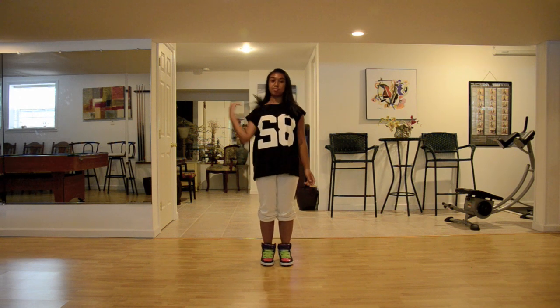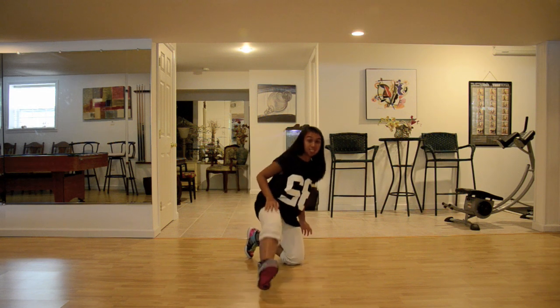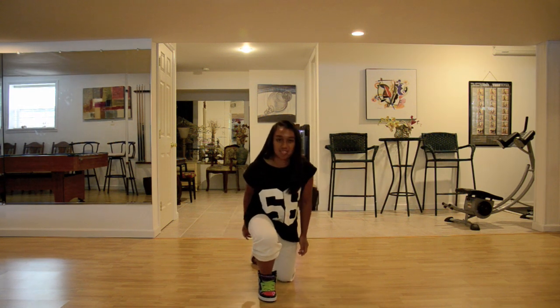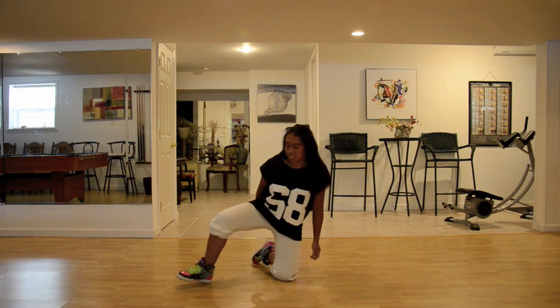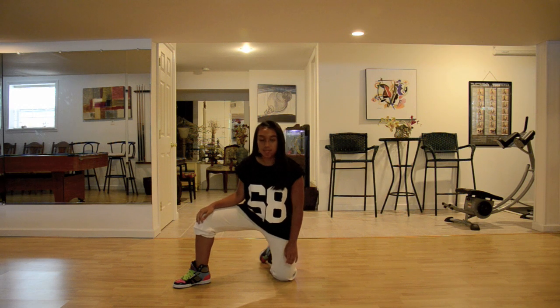Okay, the final part, and kind of the most challenging if you haven't danced before. First, you're going to get on your right knee and then extend your left leg forward. Then you're going to step on your left foot and bring your body forward by pulling yourself on your left leg.